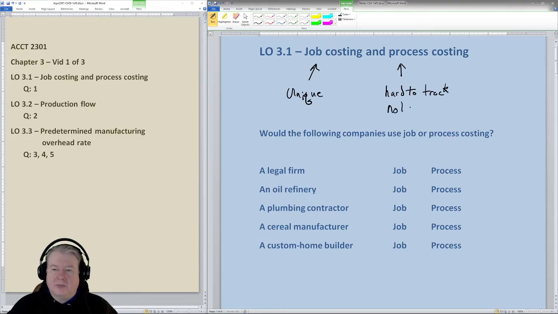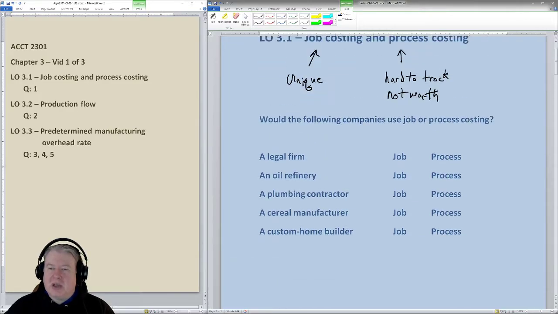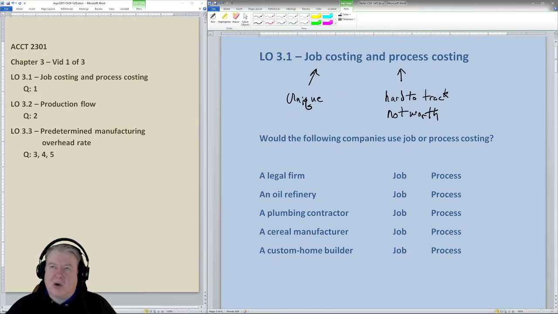For example, if you were making paper clips, you might not want to actually track each individual material and labor by paperclip. You might just say by box of paper clips or by batch of paper clips. So even though we are not actually going to be doing process costing in this course, accounting students, and everyone, need to at least know that there are 2 different types and we need to figure out when to use which one.